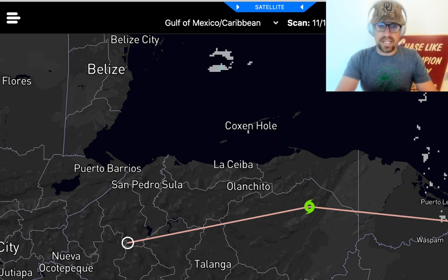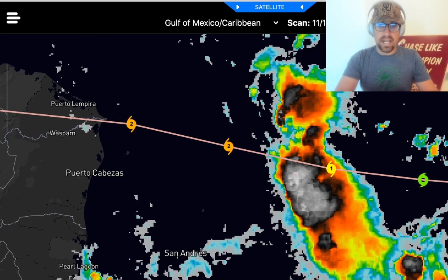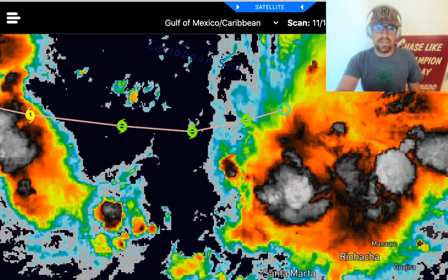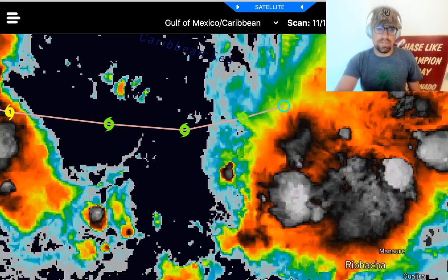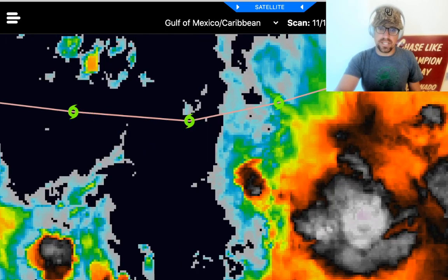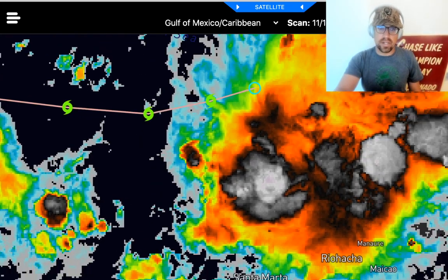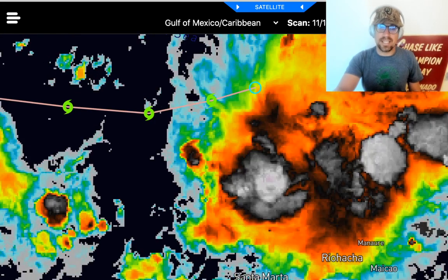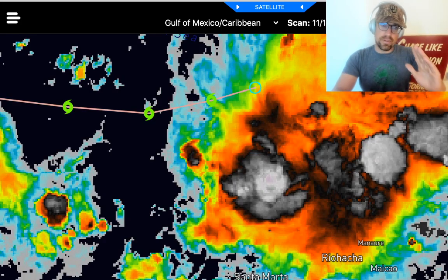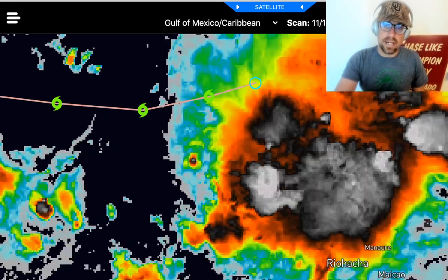But we'll just have to see how this tropical depression evolves during the day today. There's a chance that with all this convection on the south side of this wave, that could lead to a reformation of the center further south, and that would then take this storm into northeastern Nicaragua. But you can't deny the fact that that anticyclone is definitely getting forecast to consolidate further east off the coast of Florida, which would encourage more of a northward track of Iota, maybe over western Cuba, closing in on the west coast of Florida.